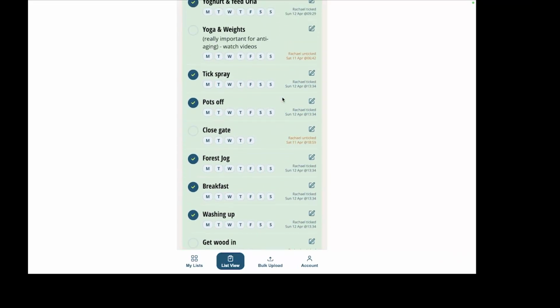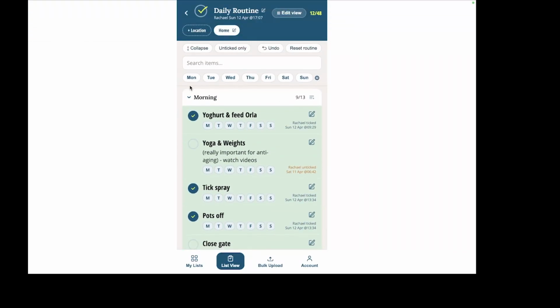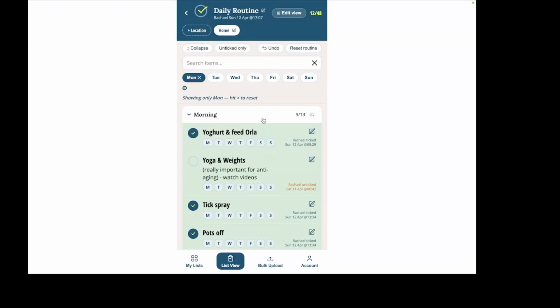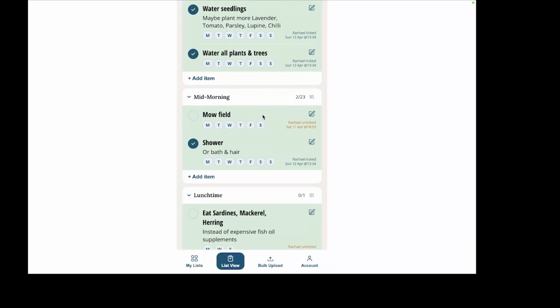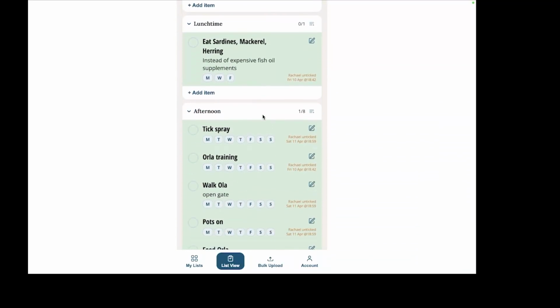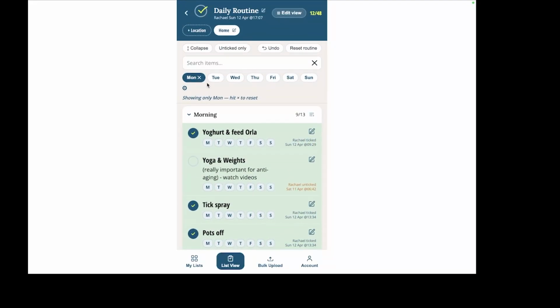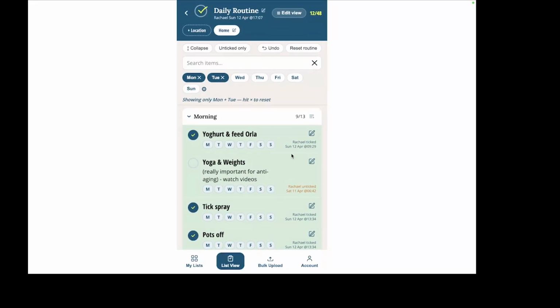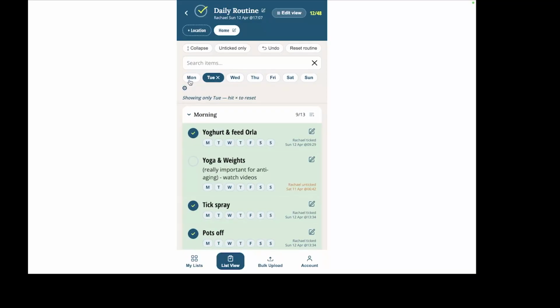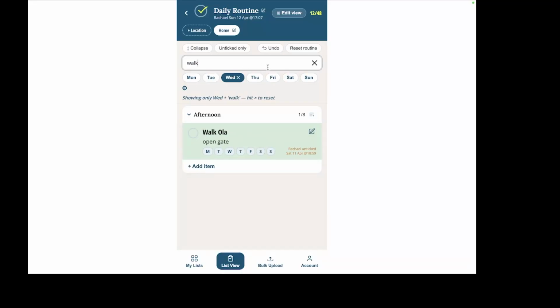So that's why these are coloured this colour. Now, let's say, for example, tomorrow is Monday. I'm not going to want to see all the jobs that I need to do on a Thursday. So you can see that I scroll down and I'm not seeing my Thursday jobs now, okay? If, for example, I wanted to see Monday and Tuesday jobs, I can see that. But usually I would just go, okay, what's my jobs for Tuesday or what's my jobs for Wednesday? And let's say, for example, I want to find a task. It's exactly the same as in shopping.